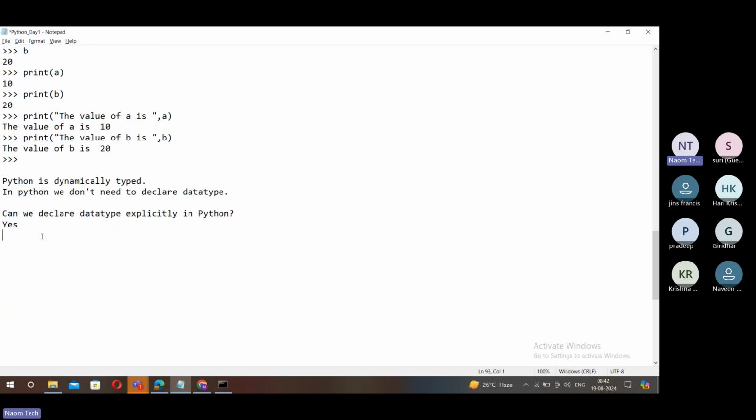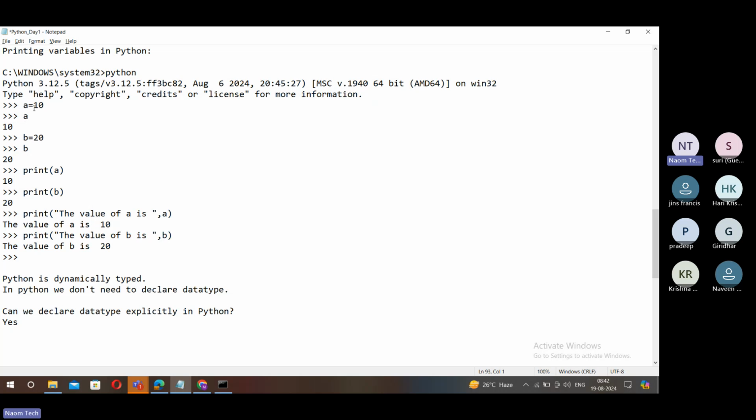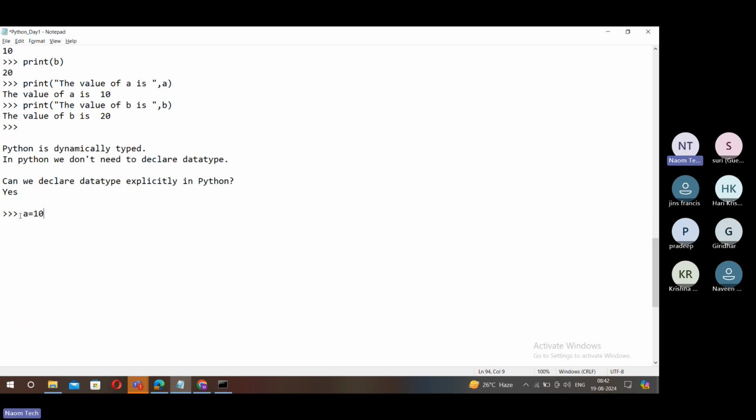Now, implicitly Python takes care of declaring data type and address for this variable. Suppose you declare a variable like this, friends. What does Python do? Python implicitly declares the data type and address as well. Is it just the data type? It's not just the data type, but also the address as well.